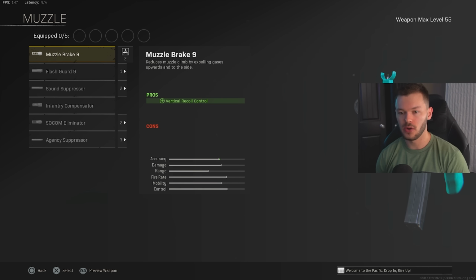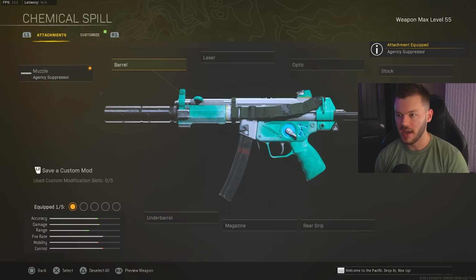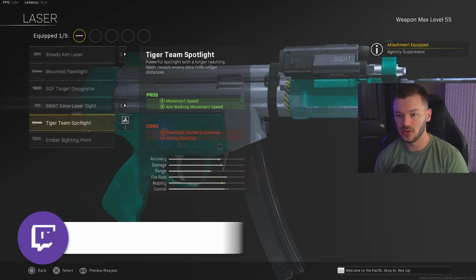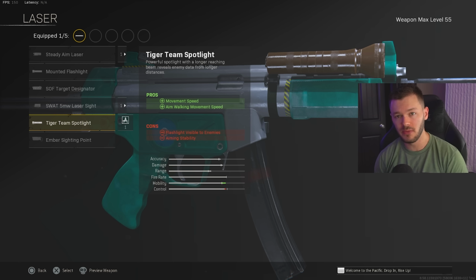So first thing in the muzzle category, of course, is going to be the Agency Suppressor. We've run the Agency here for a long time on this gun, so we're still going to be running that here today. After that, we're going to go straight to the laser section, and we're going to throw on that beautiful Tiger Team Spotlight here for the increase in movement speed and aim walking movement speed. This is a really good option here for this gun, so I'd highly recommend you guys try this one out.